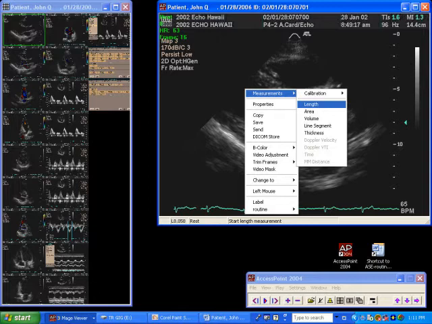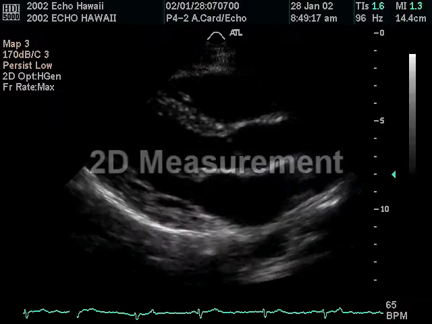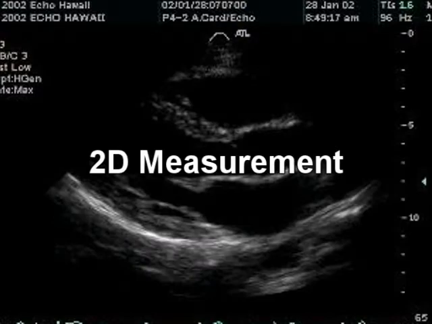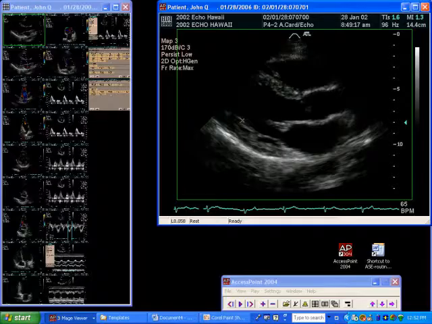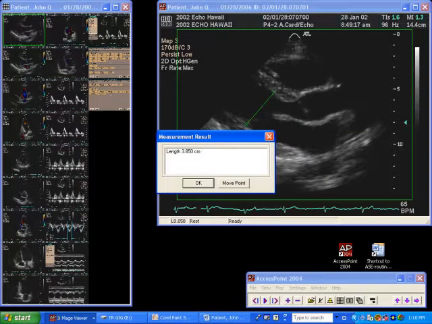If I want to do a simple length measurement, I can click on length. I'm going to stop this image, and I'll go to the frame that I want, set the caliper down, click once, move it to the second point you want, click again, and it will give me the resultant measurement. And this measurement at this point is just an electronic caliper that is not going anywhere, but when I bring the reports up, I can start to bring those and put those into the report if I choose to. So that's the basics of the viewer.